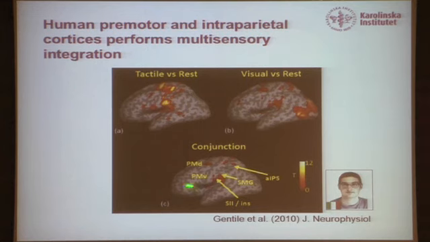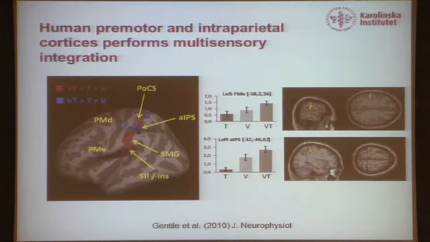And these are areas of convergence, areas that respond both to a seen touch or a sight of an object near the body and a touch stimulation, like the ventral premotor cortex and dorsal premotor cortex, areas in the interparietal cortex and the inferior parietal cortex. Very similar to the monkey literature. So luckily for us, the human brain seemed to behave similarly to macaque monkeys. Here's another data set showing that areas in the premotor cortex and interparietal cortex show stronger responses than the stimulation of isolated modalities. Again, an example that these areas have the capacity to perform multisensory integration.